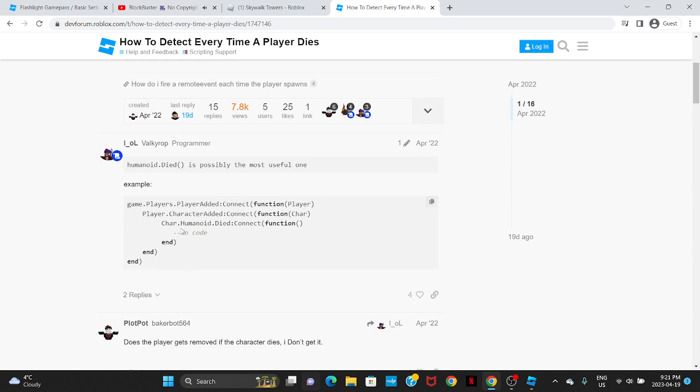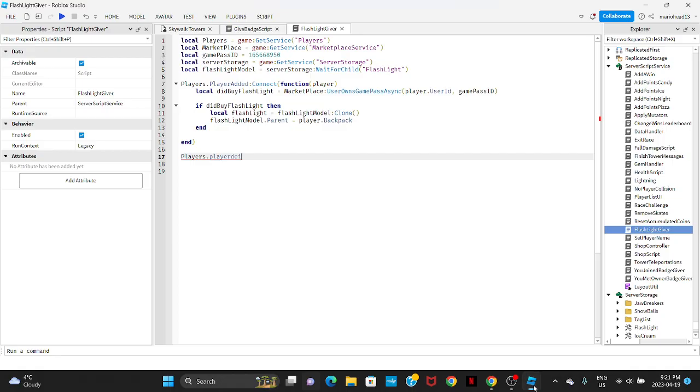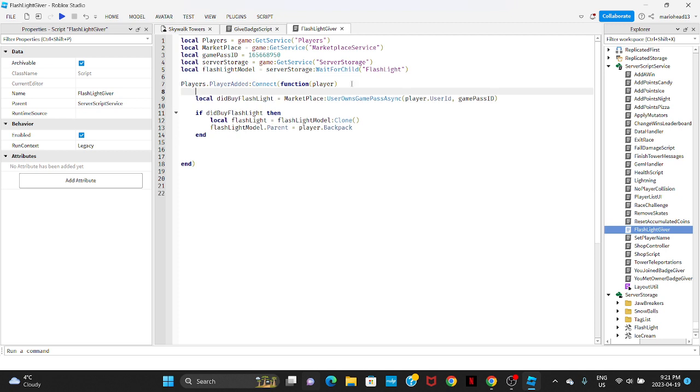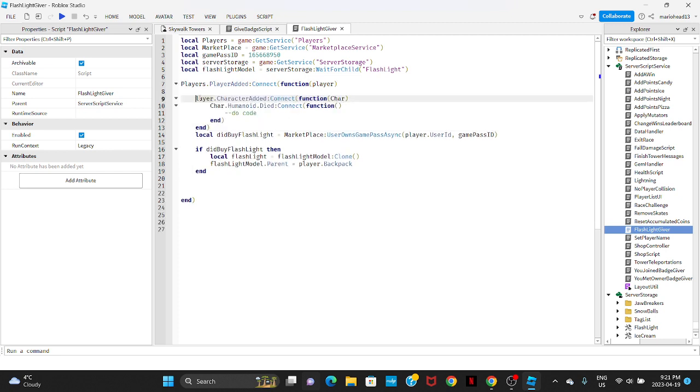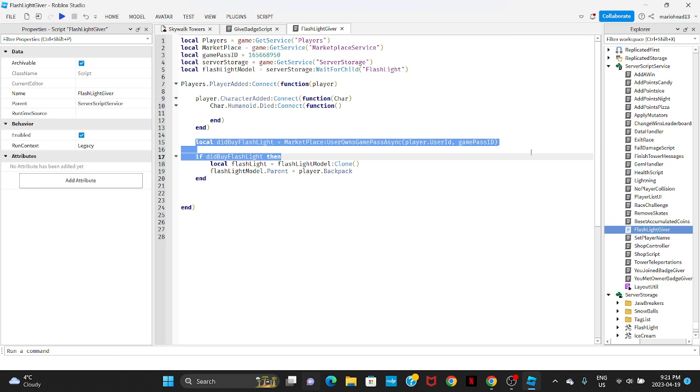Let's see. Oh, I can just copy this actually. So let's see. It's inside of here. Player. Okay. So let's add that. Player dot character added. So when their character is actually in the game, then we check if the character died right here, and then we can just do whatever we want. So I'm just going to put this variable at the top so I can access it again.